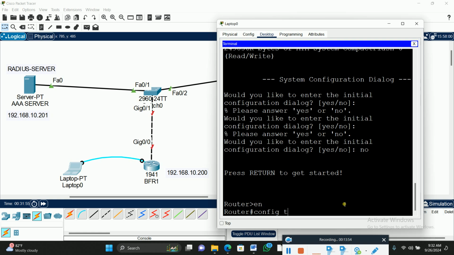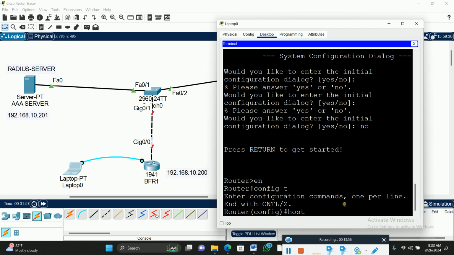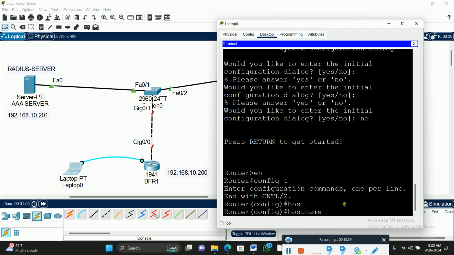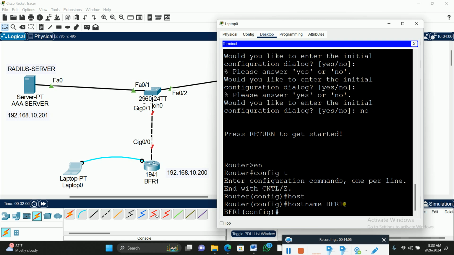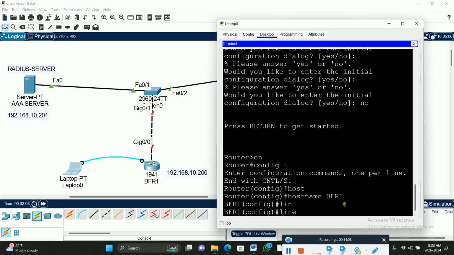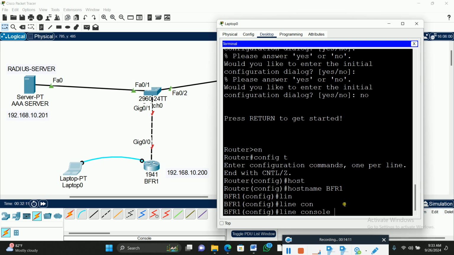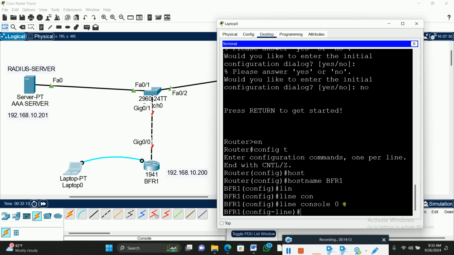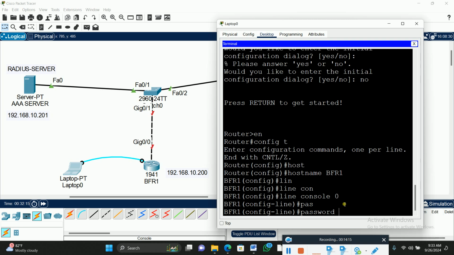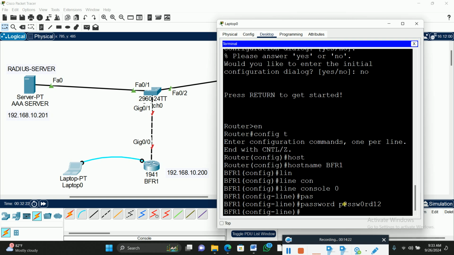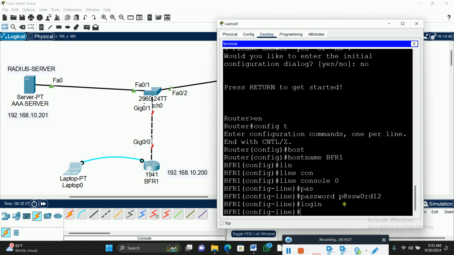So config t, the hostname has to be BFR1. Then the line console, don't forget line console 0. Password, then login.